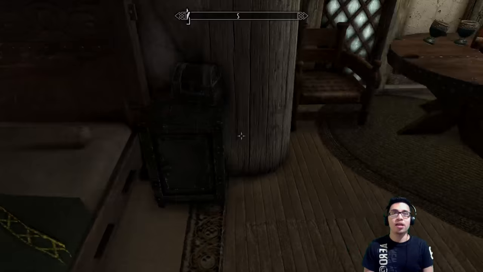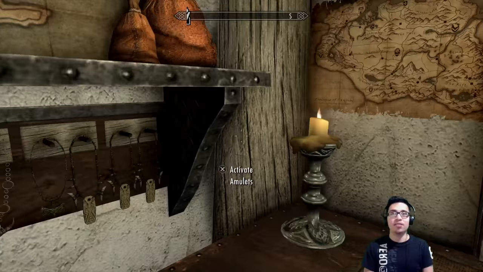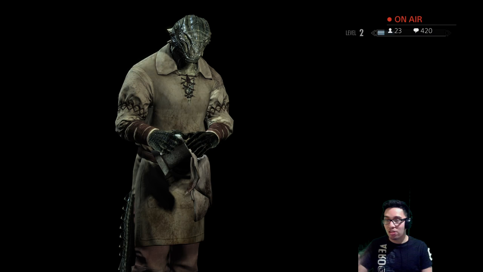Oh, what's this? Book of the Dragonborn. I'm taking this Book of the Dragonborn, because I am Dragonborn. I am the Khaleesi. Activate amulets. They have all the amulets here. This is nice. Alright, I'll admit, this is nice. It just sucks that we can't do much on it because we just started. There's a bathroom?